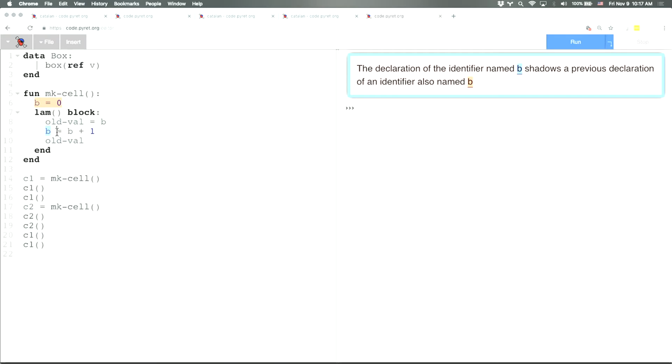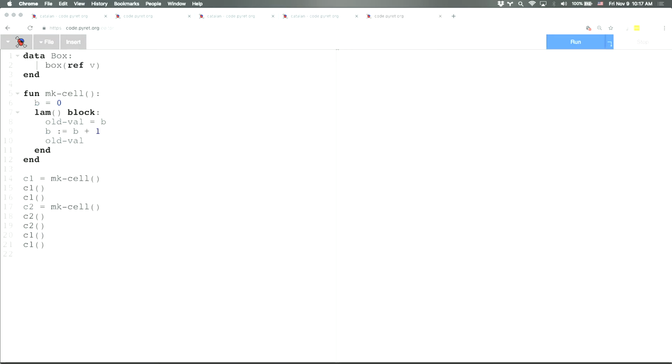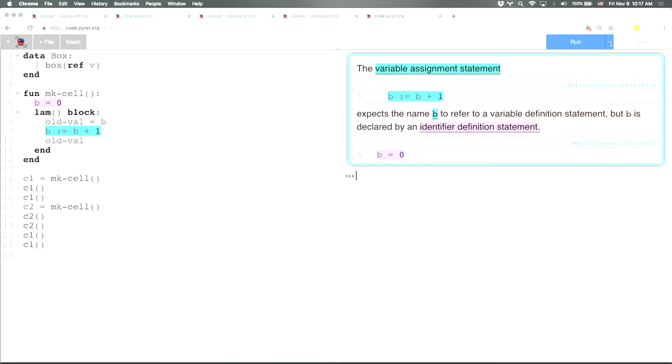We're not trying to declare a new b. By the way, in some languages, this will actually make a new b, and lots of fun ensues when you're doing that. But what we're trying to say is change b. So in Pirate, the syntax is I want to change the b. This is saying change b to be whatever b was before, add 1 to it, and change the value of b. Make sense? Well, this isn't going to run either, because it's going to say, wait a minute, you told me b equals 0, but apparently you don't want it to be equal to 0. You want it to keep changing. So the problem is if I read b equals 0, I might read the rest of my code and think b is 0, and in fact it's not going to be 0 all the time.